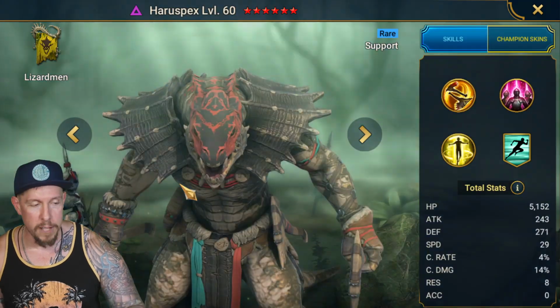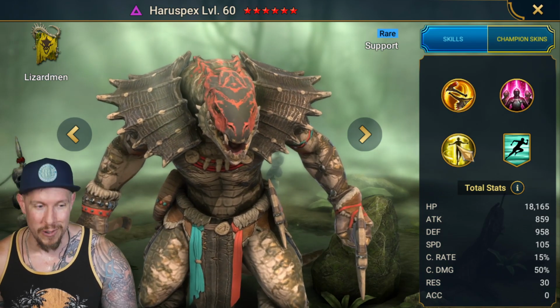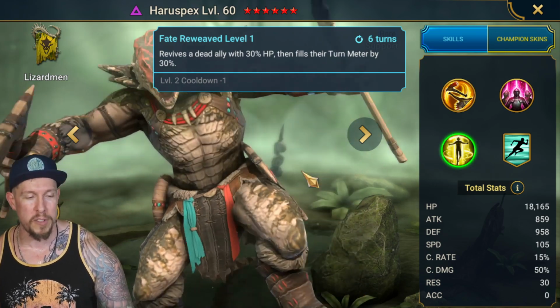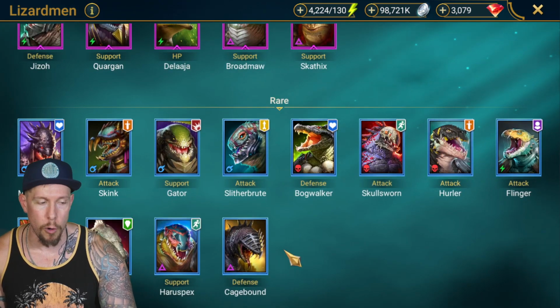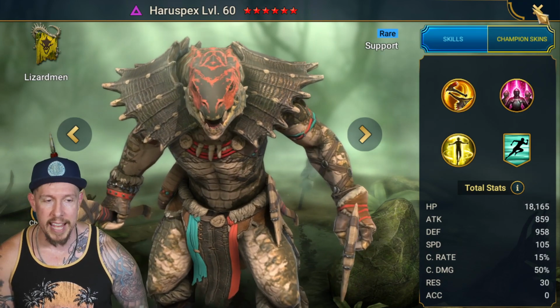Specialist, right? Haruspex is not an auto max, but he's again one of the 5 revivers in the game. Revives a dead ally, 30% HP, fills their turn meter by 30%. It's a crappy revive. He's not a great champion, but you should know about him if you need a reviver for Lizardmen Faction Wars. Just take him to level 50. That's it. Take him to level 50 and build him tanky and you'll be good.